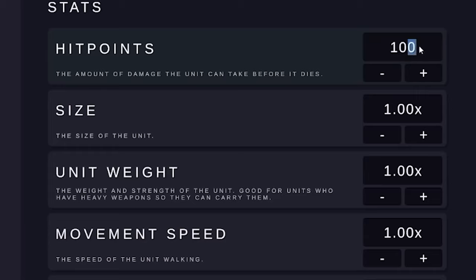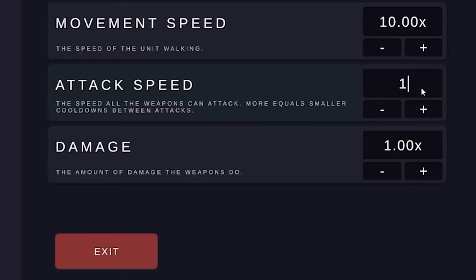Stats wise, he has some HP. He's not super easy to bring down, but he's also not like a god, so he can die. Size is fine. Weight is fine. Movement speed, he is on thrusters. We'll give it times 10. Attack speed, we'll leave alone. And damage, we'll do a times 100. I want him to actually hit with some oomph because he is Iron Man.